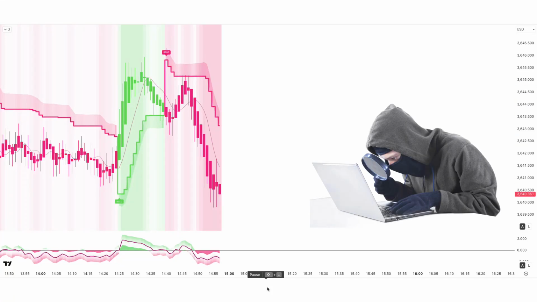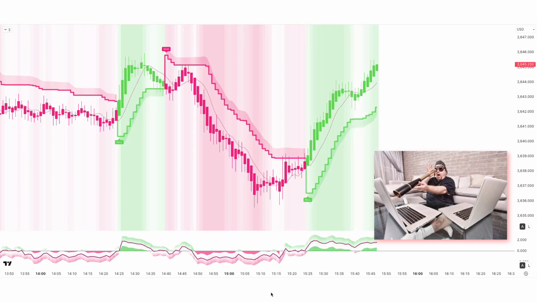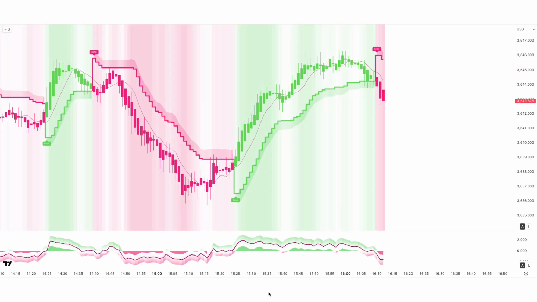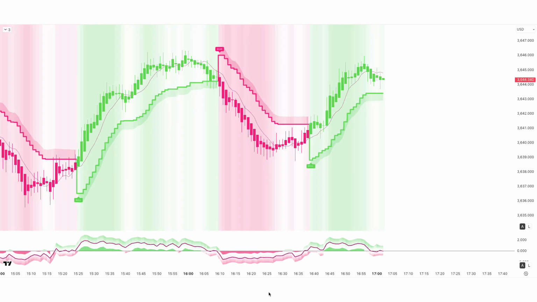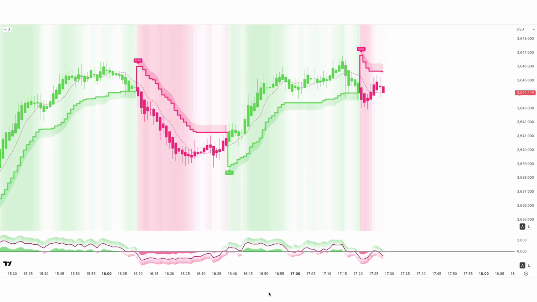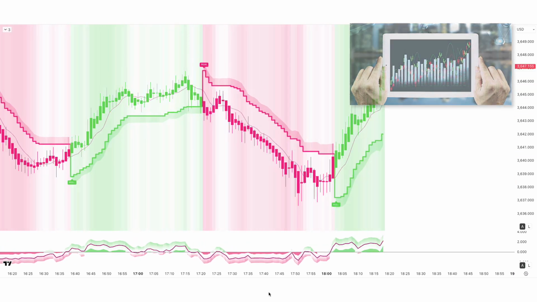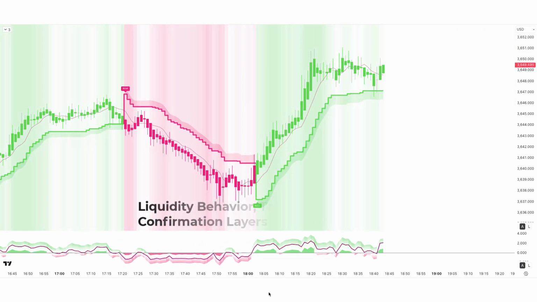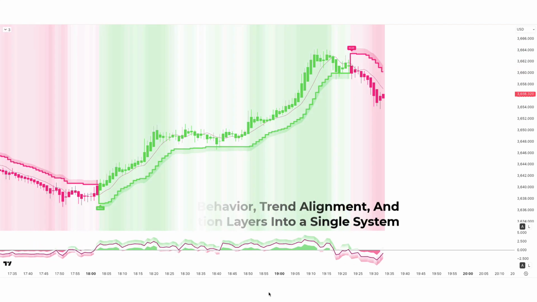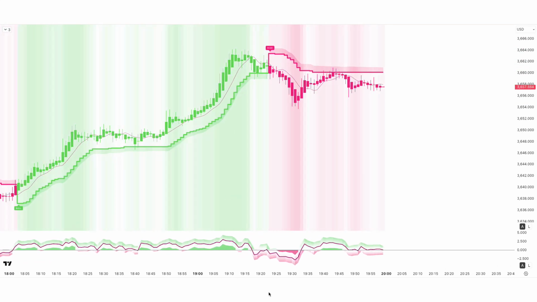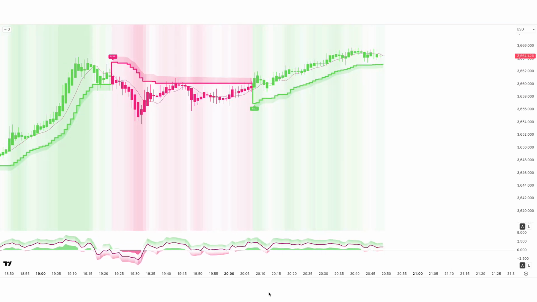If you're struggling with trading, experiencing losses from overtrading, or finding your signals unclear, today's video could be a turning point. Smart Method is not just a name, but a structured approach that combines AI logic and pure price action. This strategy doesn't rely on random indicators. It converts market structure, liquidity behavior, trend alignment, and confirmation layers into a single system. AI-based filtering is used only to remove noise, not to make decisions. Final control remains with the trader.